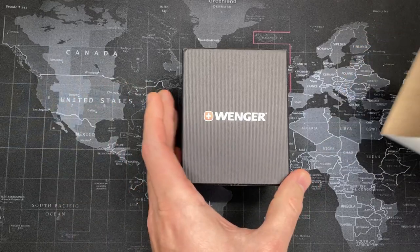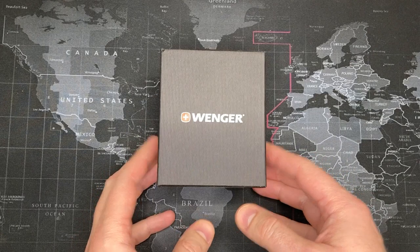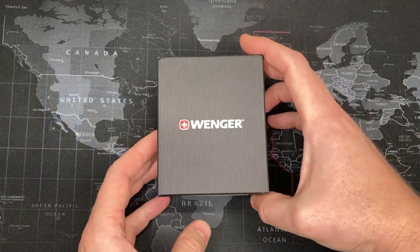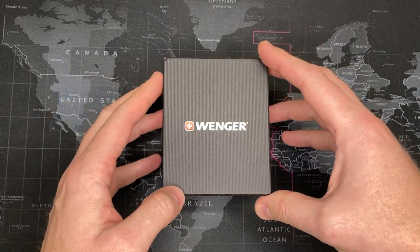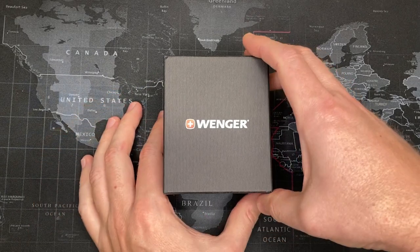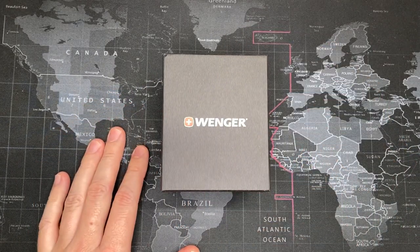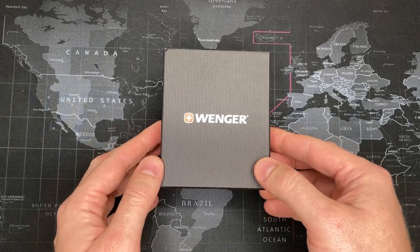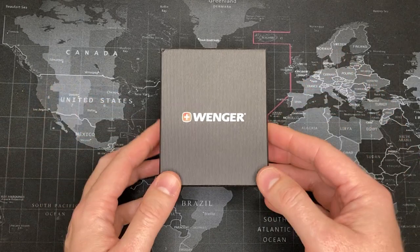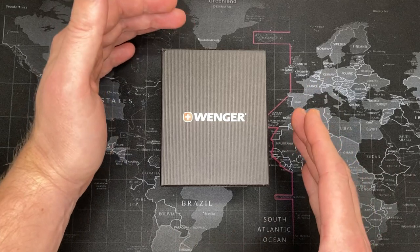It's decent, but it's not as nice as what you would have seen in my Seaforce watch, which was clearly much nicer. Now, that doesn't necessarily mean that the Seaforce is significantly better of a watch. It is a more expensive watch, of course, and this line is a little bit less expensive. The difference is this packaging is typically what you get if you purchase online or through a box retailer like Costco or something like that. They have a much nicer, it almost looks like a crate, if you will.